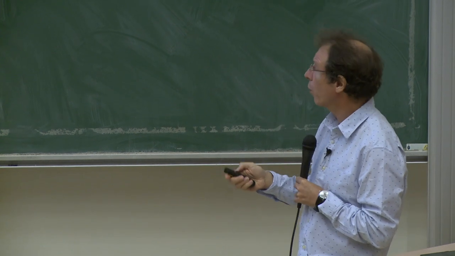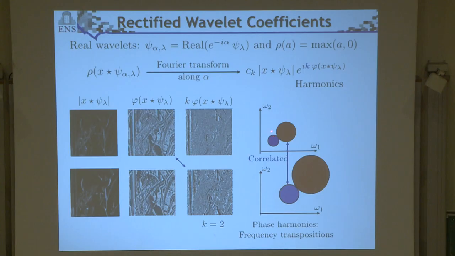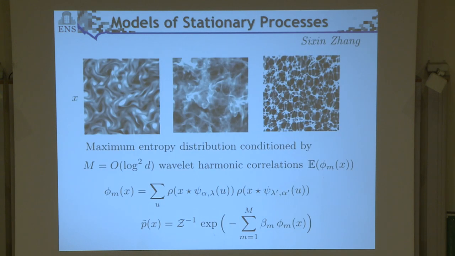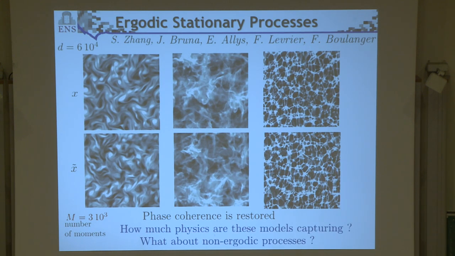For Leaky-ReLU the same happens — exactly the same thing due to the nonlinear behavior. On images, a rectification multiplies frequencies: something in two different frequency bands — applying ReLU moves one into the same domain so they can correlate. Replacing second-order moments by second-order moments of the ReLU, computing maximum entropy distributions, you suddenly get random processes whose realizations are very similar to the original. With much, much less moments than those used in a deep network.